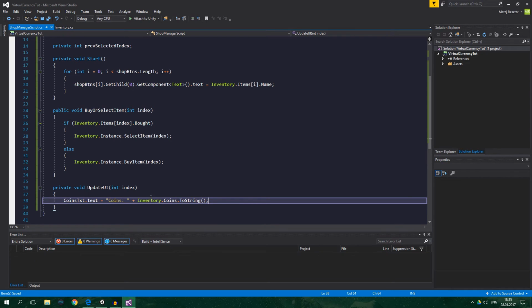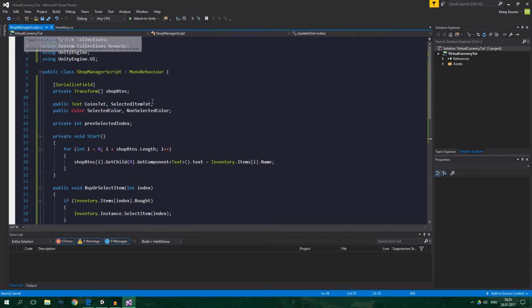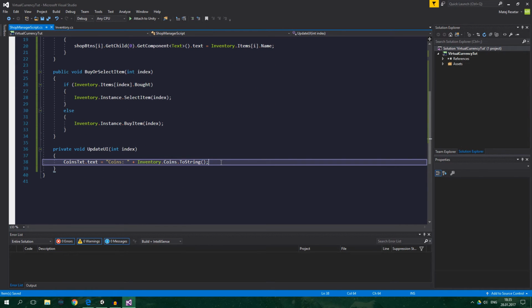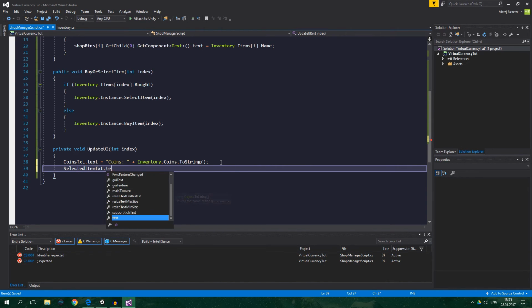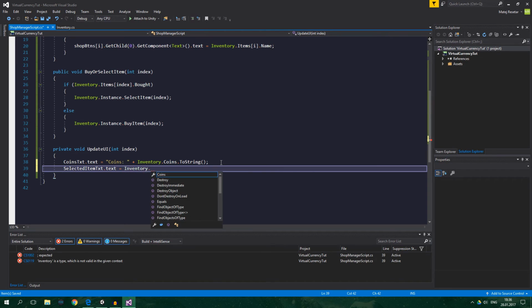All right, so look closely. We again used the back-end inventory script inside our front-end shop manager script. And then we also want to change the selected item text, the text property of this, to be equal to inventory.items.